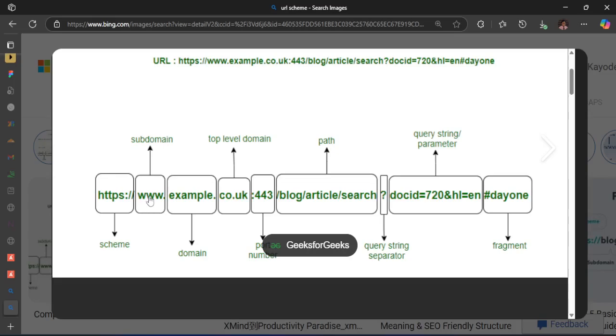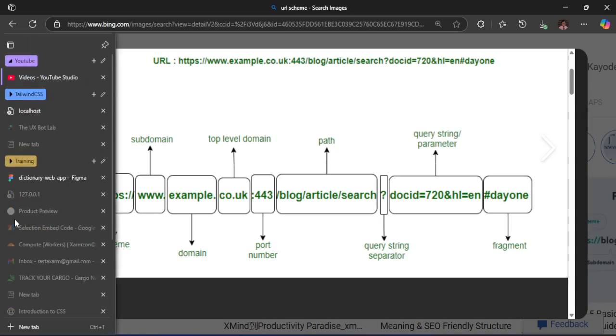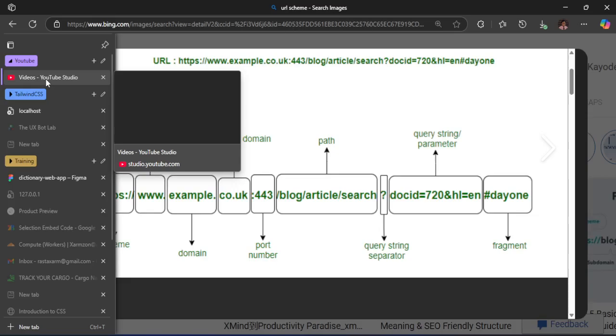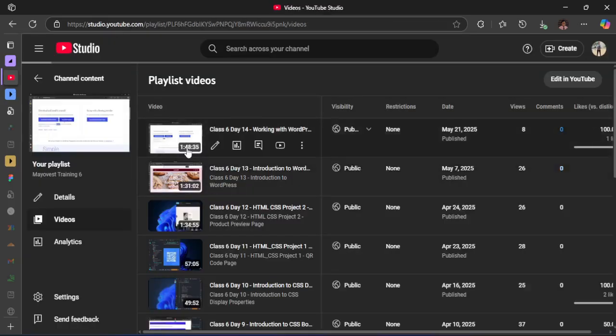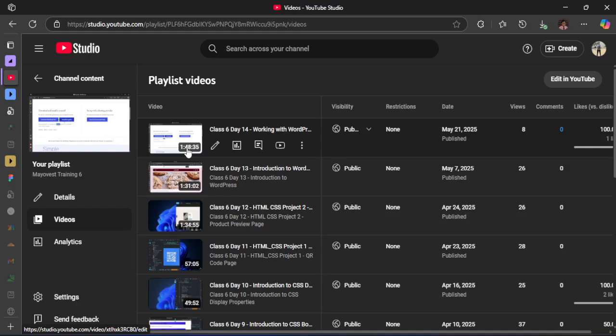But this one is the major one, or let's say the default application that you want to show, where they don't mention any of the subdomain on the site. Each app or different app comes with their own, as you can see, this one now, I have studio.youtube.com. So when you go to here, see that the way it's displaying is quite different from the normal YouTube. If you go to youtube.com, you get the videos you see, but this one is still part of YouTube, but it is another application entirely.